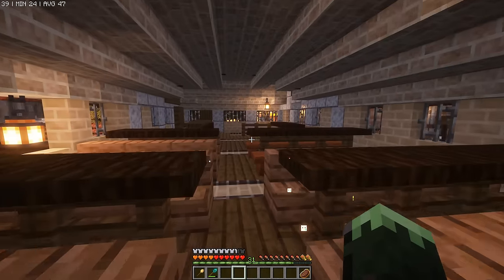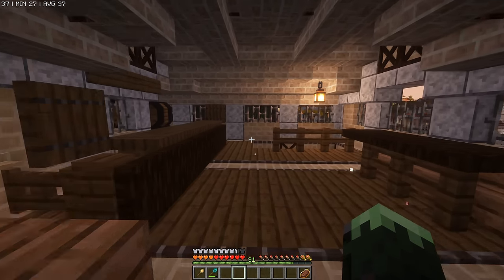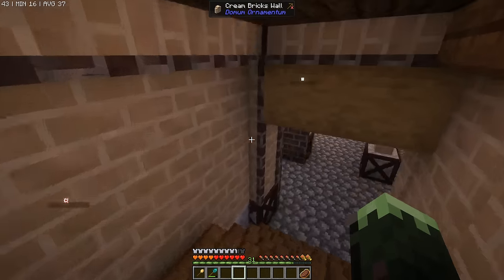And we need to swell those numbers because last episode we built the rallying banner. And this has got 38 rallied guard towers in the bag. That means, in theory, 38 guards should answer the call whenever a raid comes a-knocking. Anyway, let's see if we can get some more dudes.